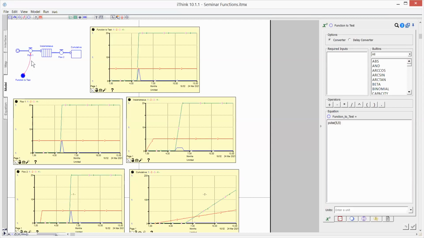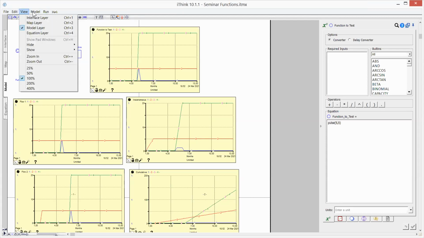So what I'm seeing here is when I put in the pulse function, the value that the pulse function gives after 5 periods is not 5, but 5 divided by dt. And my dt at the moment is 0.25. So it basically gives me a 20. So I'm seeing exactly that the system now does the calculation I would expect in flow 1. And it now gives me an instantaneous of 20. However, if I look at the end result, oh, I still get the wrong number. So let me just reset all of this and try again.